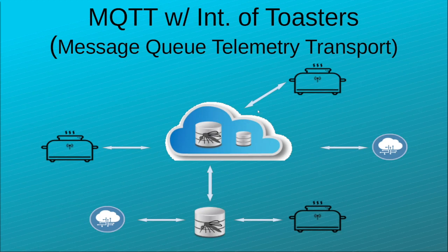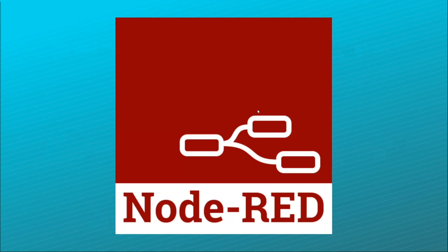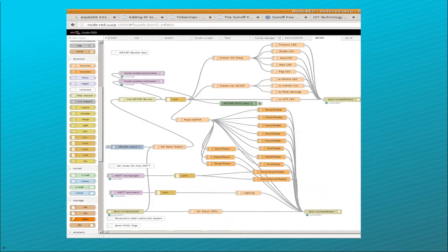So I think I've explained that good. Here we have Node-RED. Now I'm going to show you a very, very complex version first to show you what it's possible to do. All right. This is a web interface.